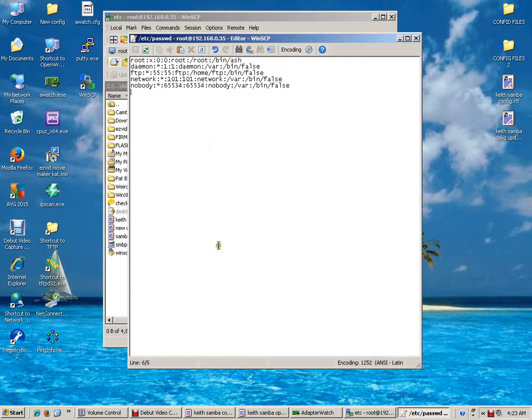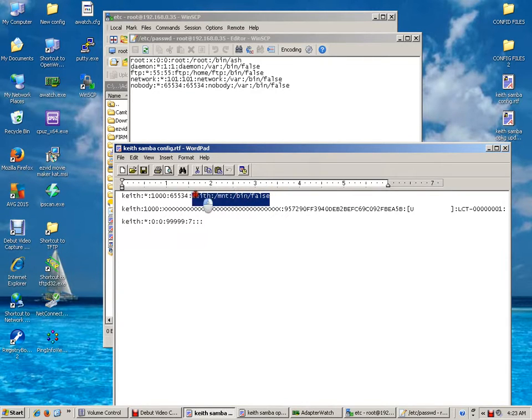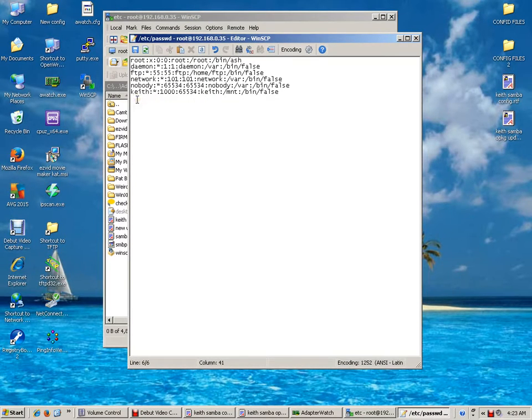Bring it to the bottom, right up under this nobody guy. And right here, I'm just going to do a quick swipe and paste. Right click, paste. Okay, this password right here is set up just like this nobody guy right here. Set it up just the same, except put 1000, asterisk, star, asterisk, 1000, then the number, and then an asterisk, then the name again. This right here is the directory it's sending it to.